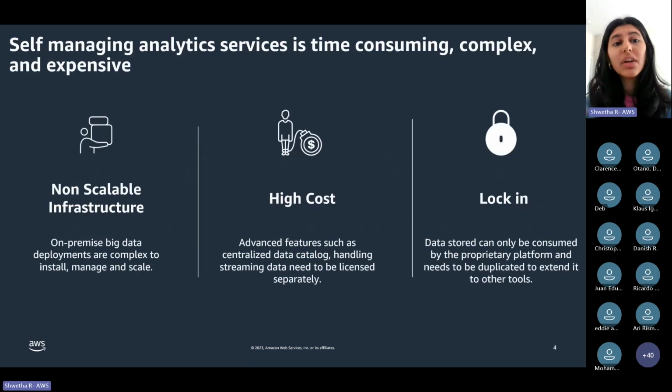So let's talk about self-managing analytics services and what you would do to deal with these varied data on-prem. If you were to collect, secure, store, and process all that data on-prem, it becomes incredibly time-consuming, complex, and even expensive over time, right? If you were to pick up an open source project and set up the environments, it needs a lot of expertise to really ensure that the open source projects integrate really well and are able to work well with one another. And big data administration skills are incredibly hard to find.